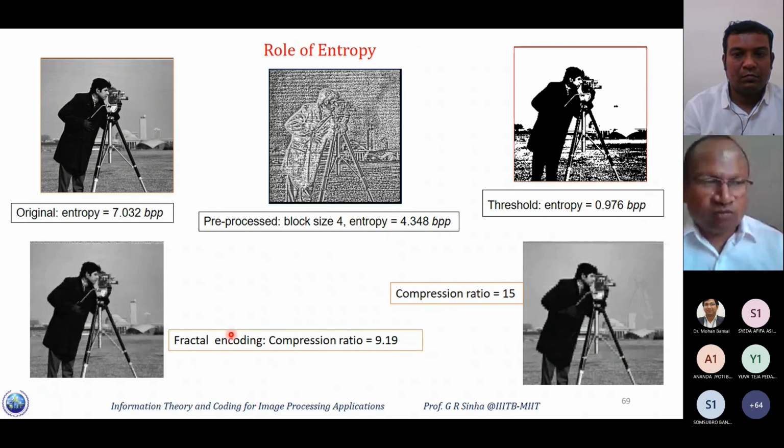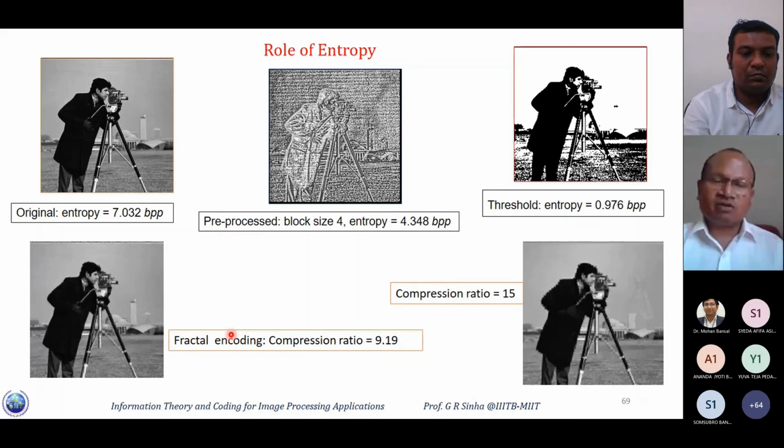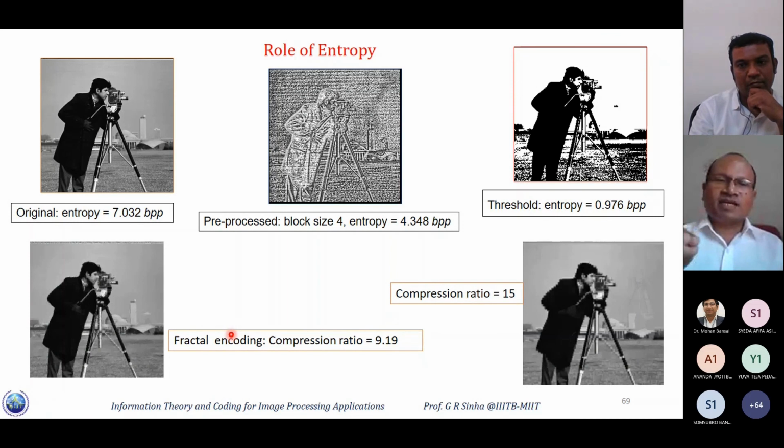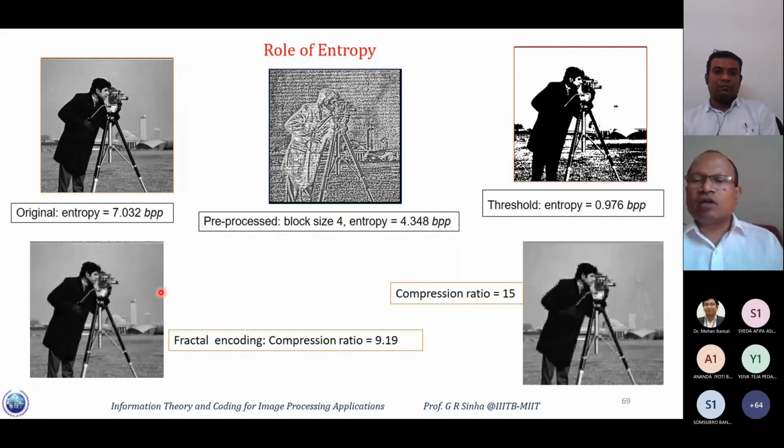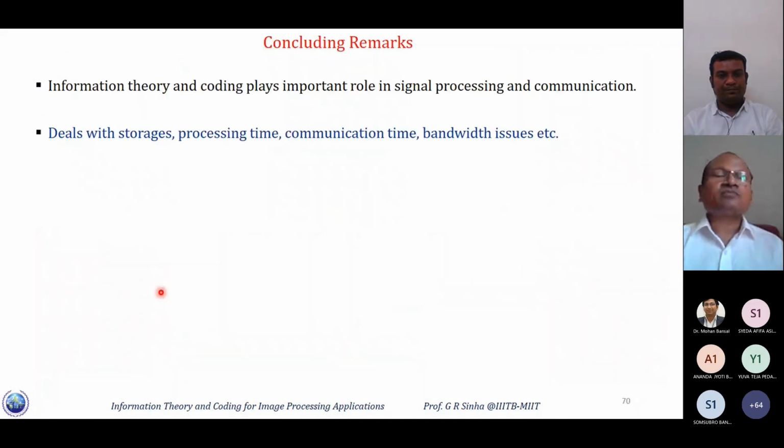There is an important method, Jacquin's approach, the fractal image compression method, that exploits similarity. Suppose neighboring pixels have the same grayscale values, the same pixel values. So you can compress that and you can choose a particular pixel. That's called the fractal compression method. So when you use that kind of encoding with a certain compression ratio, you get a certain quality of the picture.